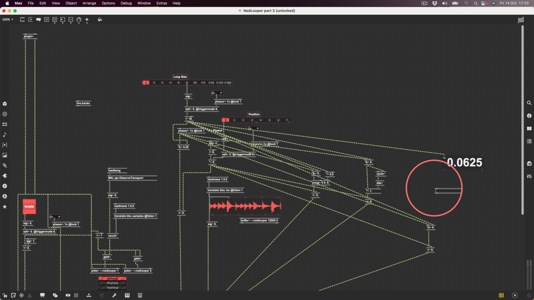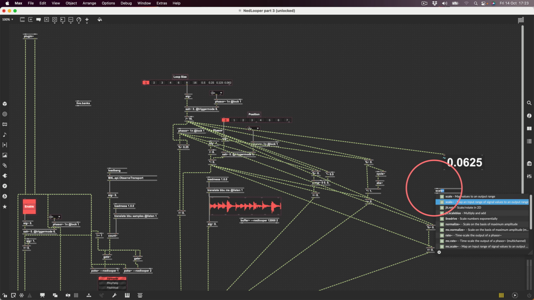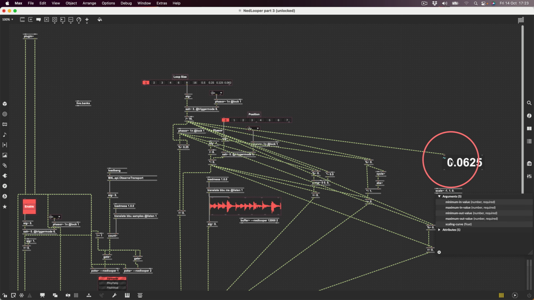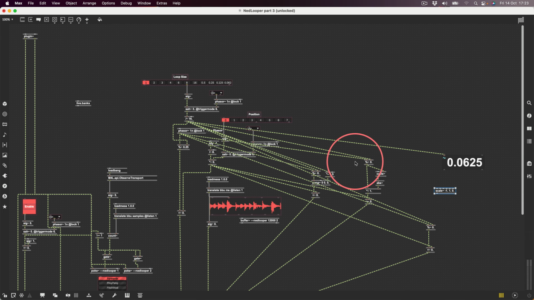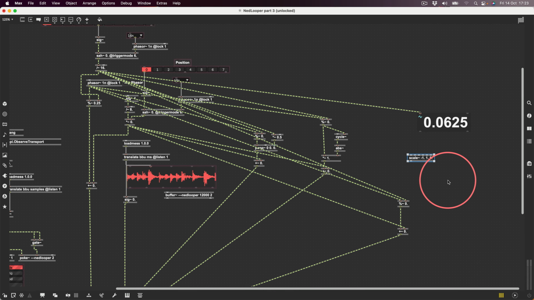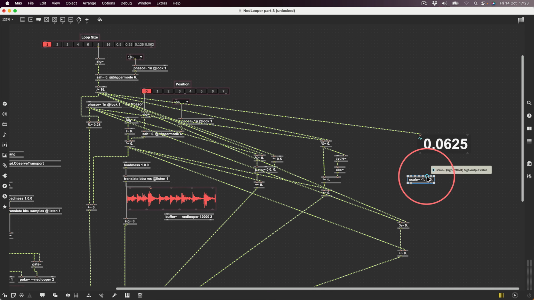So I'm going to scale -1 to 1 from 0 to whichever number this is. And I'm going to take that number from here, which is going to go into this outlet here, the high output value.